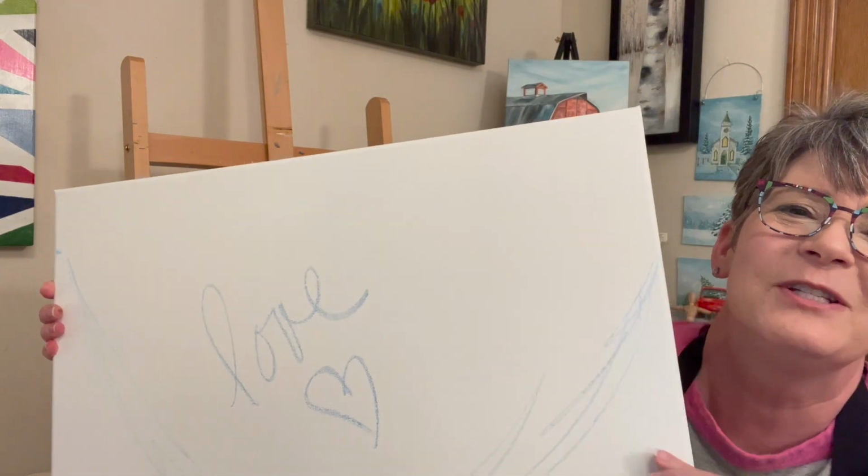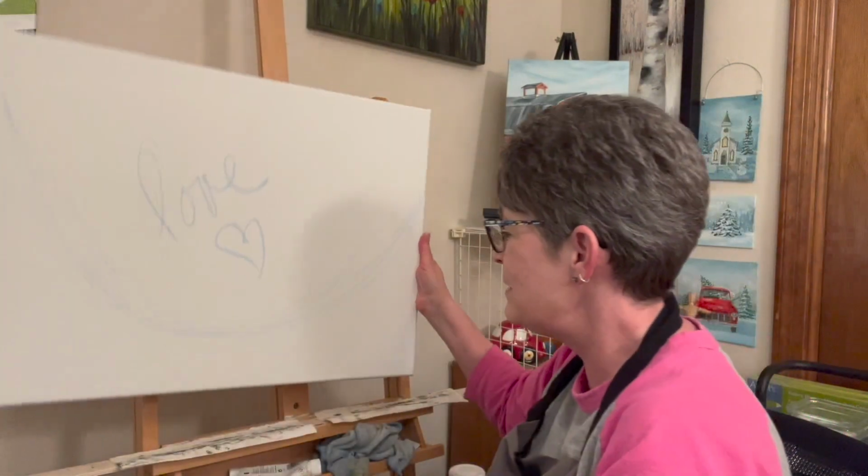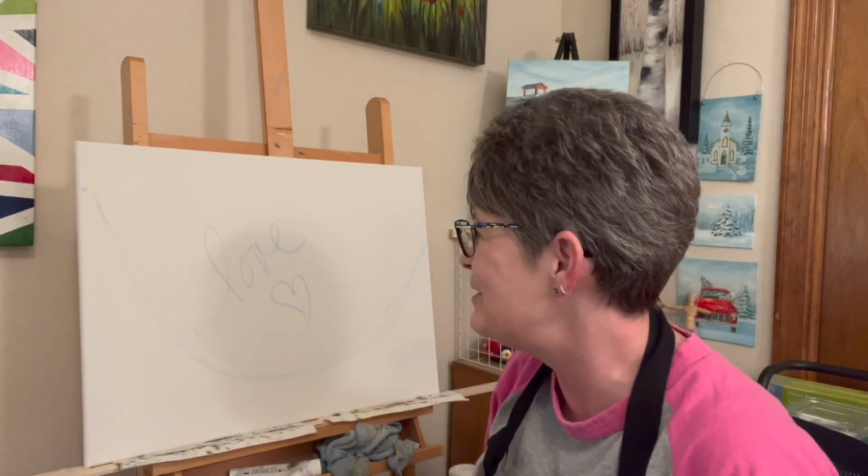I always say words funny. And then I've got the word love on there. So I'm gonna mix up some color, kind of a muted blue. I'll be back in a bit and let you know what I'm up to. Okay, let's have some fun.